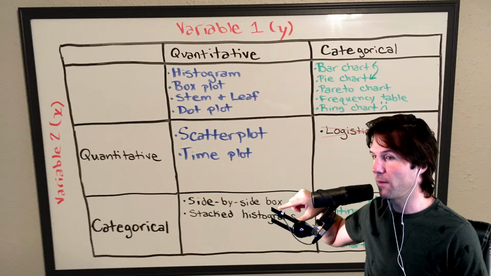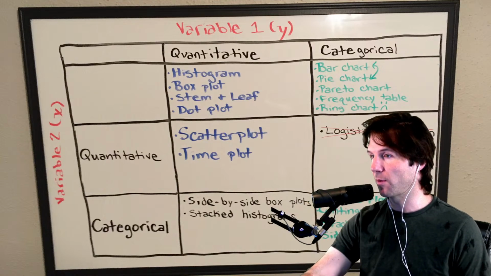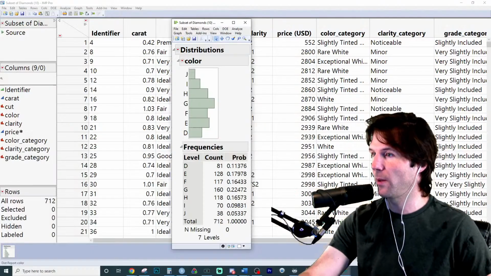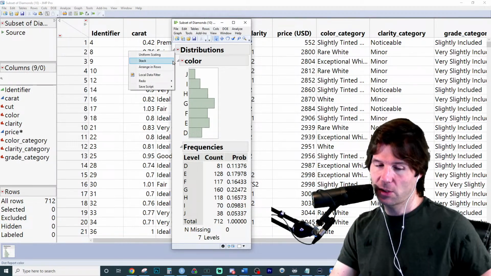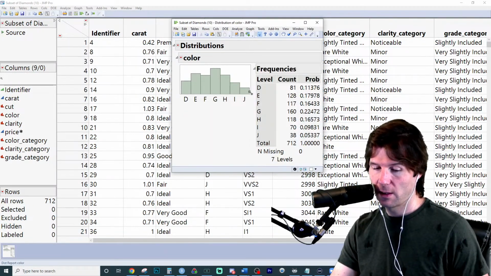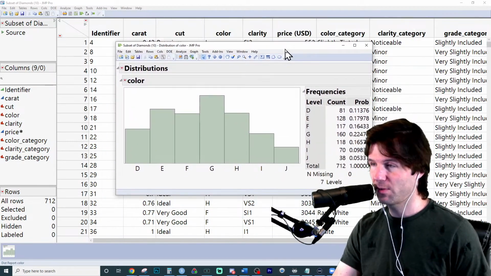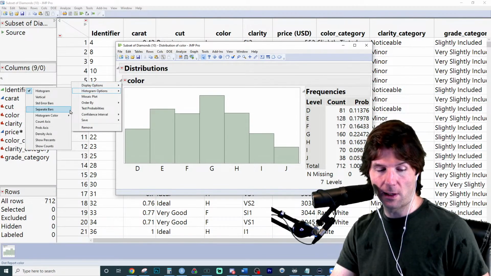This is a bivariate quantitative Y, categorical X, and then the one I'm covering up right here in the bottom right is categorical with mosaic plots, which I think we'll be covering today. So good question right there, Evan, about using this to understand which graphics you're doing. Now, it does call this a histogram, which drives me absolutely crazy. This is a bar chart because it's categorical. I think JMP says it's a histogram. If you go to options and it says histogram options, they really need to update that.